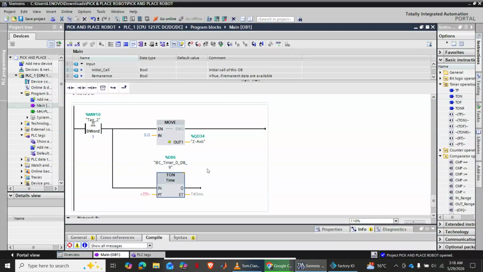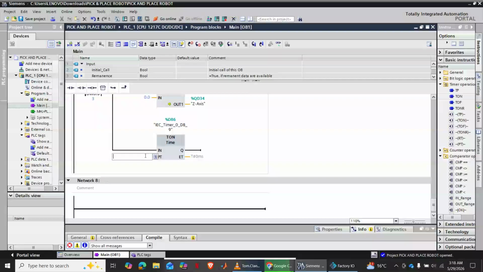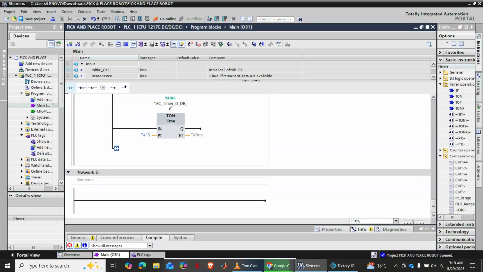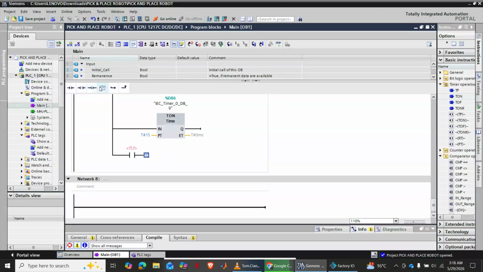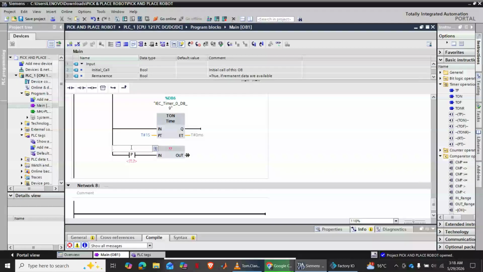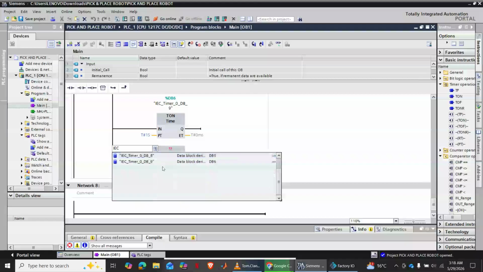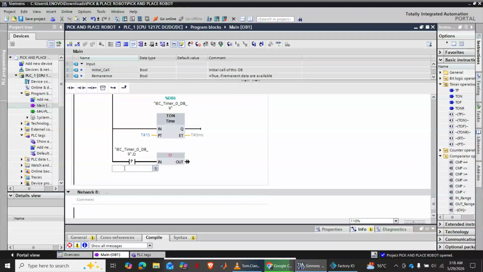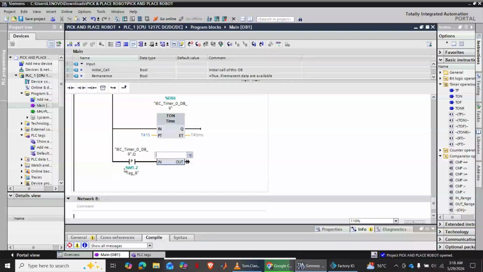Okay, DB9. And then here I'm delaying this for 1 second, so 1000 milliseconds. And then its output also p-trig here, and I have to increment my memory MW10. So here I have the IEC timer, the final timer, this one, the output of it. This is M1.2 memory tag. And then here I'll just increment my MW10, like that.